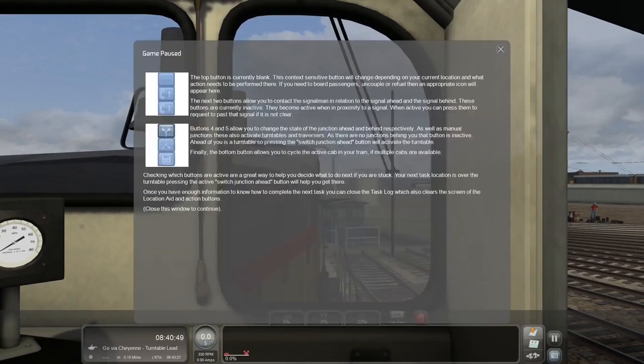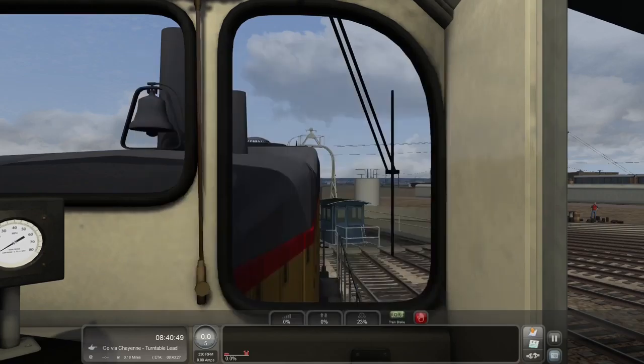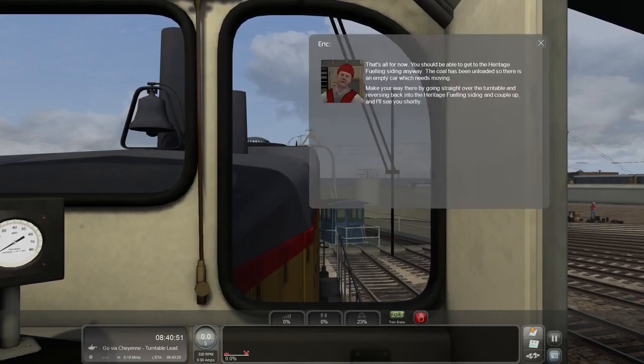That can go away. The only feature about this message is the second line of the third paragraph, which talks about, as there are no junctions behind you. Spelling was a major thing in this game, obviously.